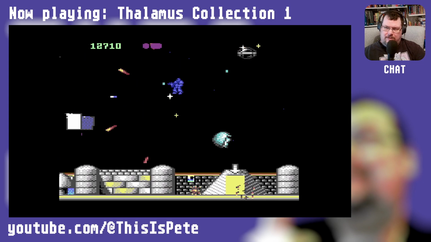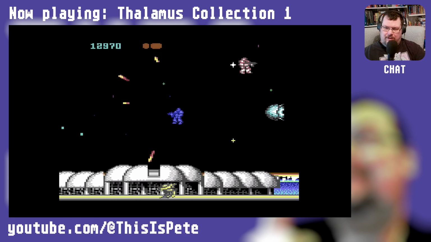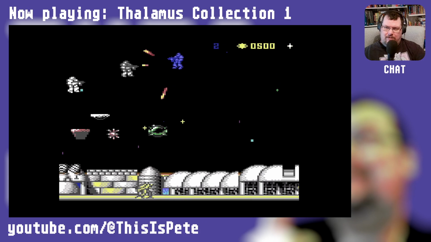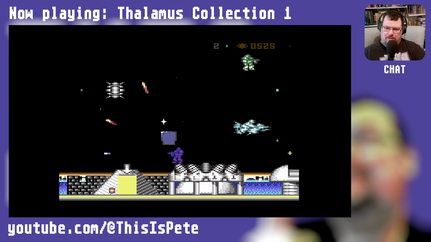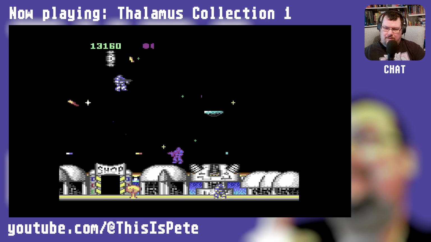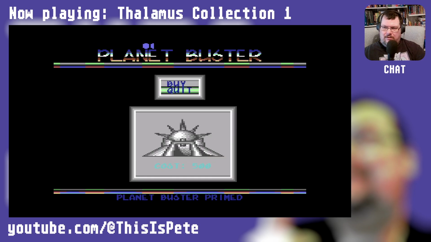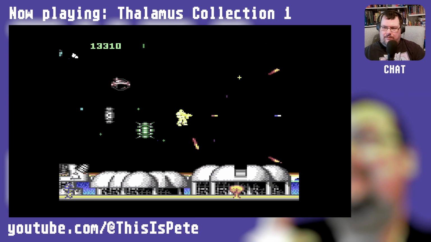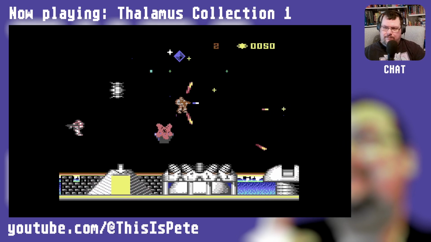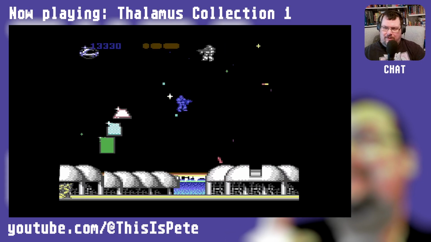Come on, nearly up to 600, 500 rather. There it is. To the shop we go. No, that's not what I meant to do. Planet Buster. Prime that bad boy. And off we go. Damn it. Be careless.